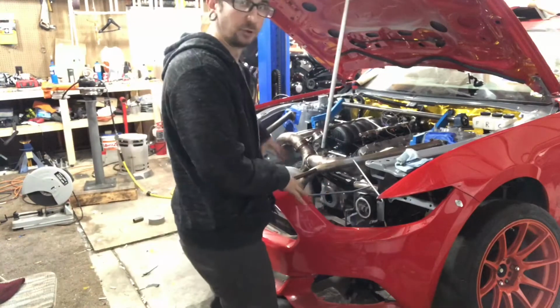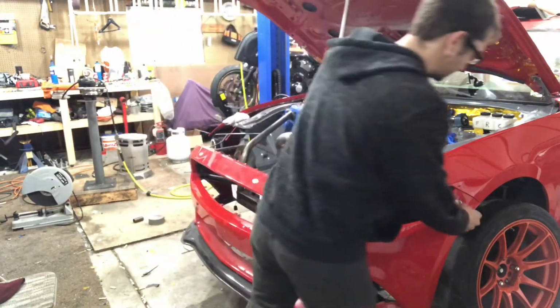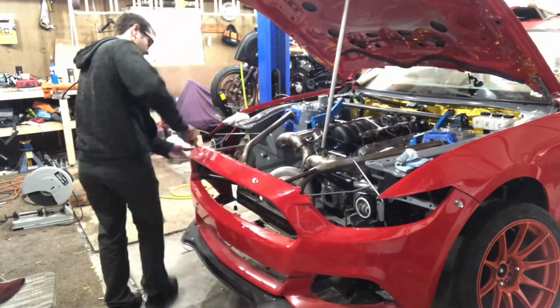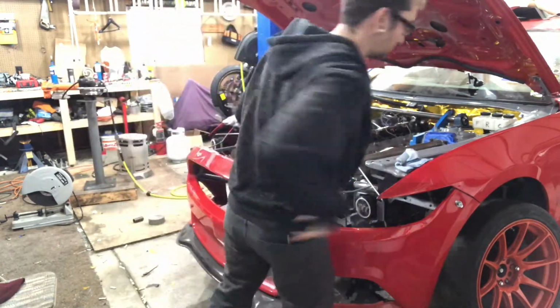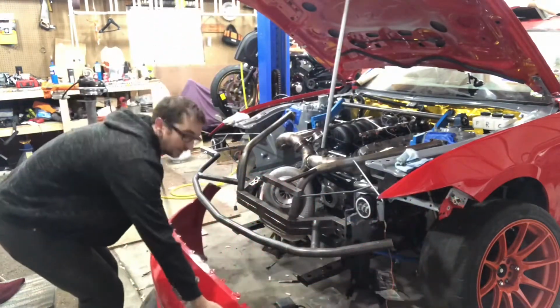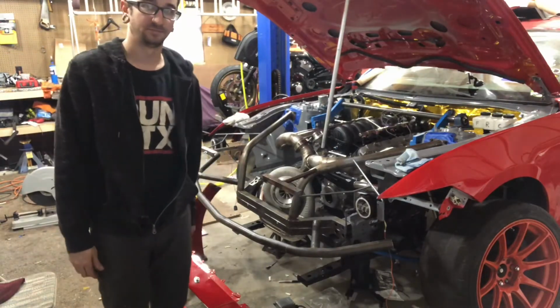I'll pop the bumper off real quick just to give you an idea of how easily these bumpers come off with Zeus fasteners. Just a quarter turn. Just like that, the bumper comes off. So Zeus fasteners are awesome.